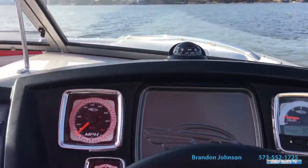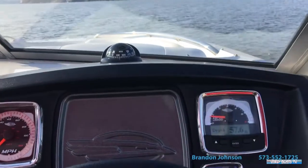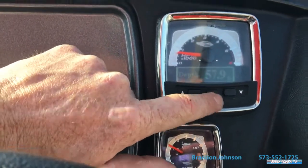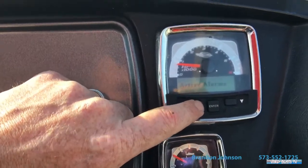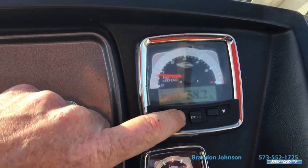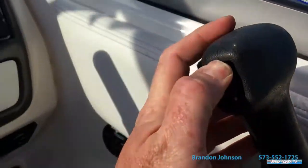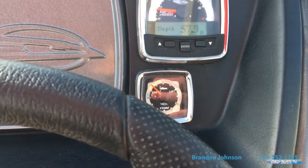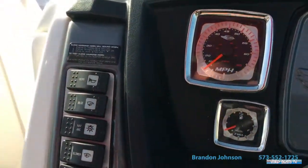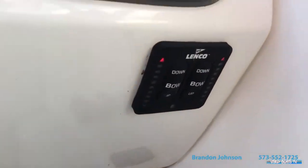Let me lower that down the rest of the way. Now, okay, so right here we got our depth finder. This also shows you more than you'll ever want to know. Oh, that's for nighttime and daytime. Okay, now you can go down through here, check all your stuff. There's the hours, depth, tilt and trim. The buttons on the shifter right here. See it going up, going down. Okay, speedo, we gotta go faster before we know. This is a dimmer. Okay, our trim tabs are right here.